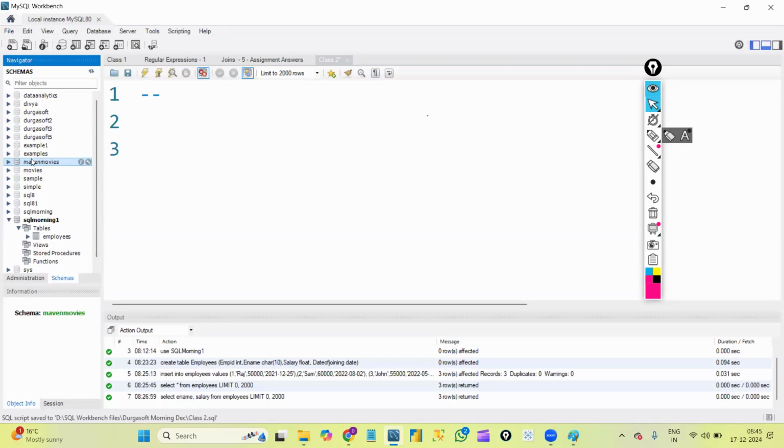For a client, we have one database, and how we deal with their database, how we do all the things within the database, we will learn here, and that will be there in all the companies, along with maintaining and dealing with the database. If you are applying for an SQL developer role, SQL alone is enough for you. If data analyst, along with SQL, you need to learn Python and any visualization tool. If it is full stack, along with SQL, you need to learn some full stack subjects like Java.